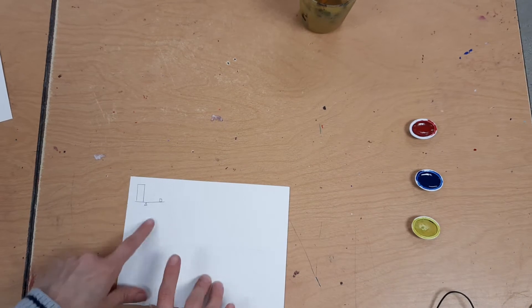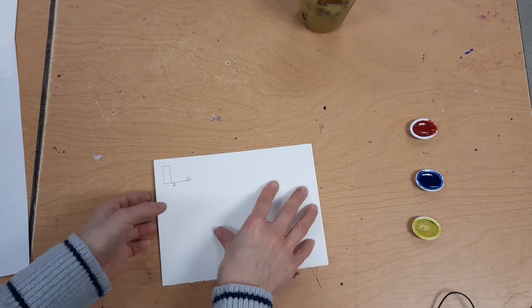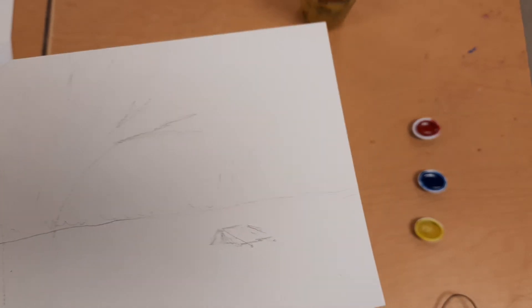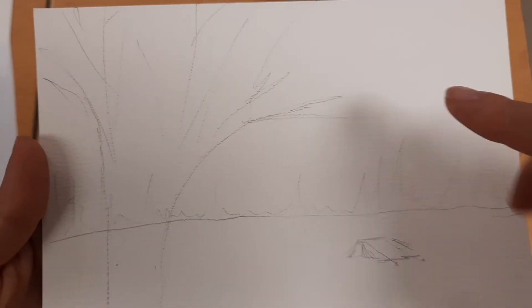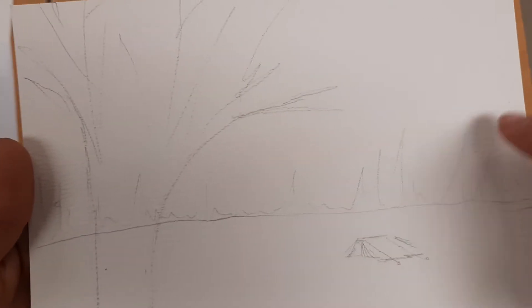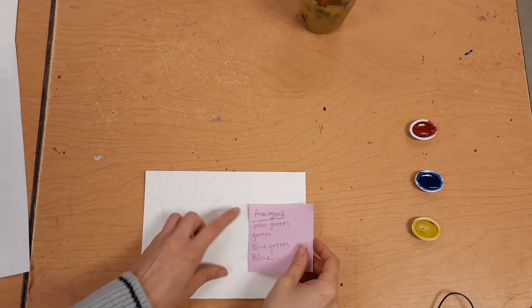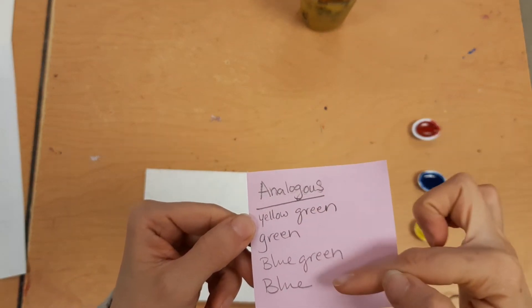The first thing I want to tell you — I chose this composition called the steelyard. Let me zoom in a little bit. Here's what I drew, and when you do watercolor you have to draw really, really light with your pencil. I drew a little tent, then just the basic background of trees, and then a tree in the foreground. So my tree is in the foreground, my little tent is in the middle ground, and my background is this line of trees and the sky. I picked an analogous color scheme to go with this one.